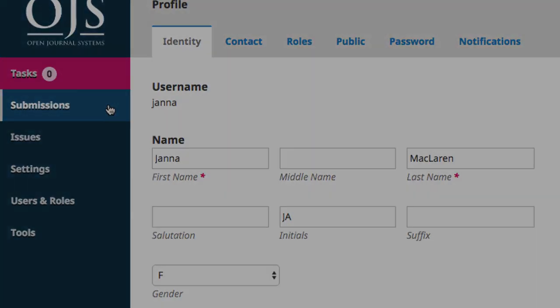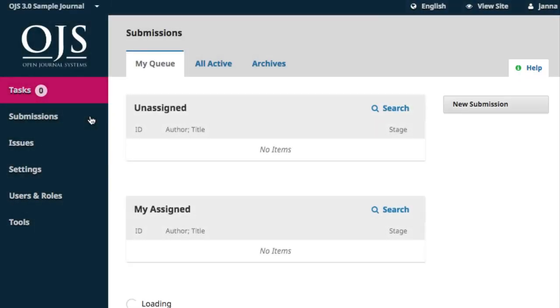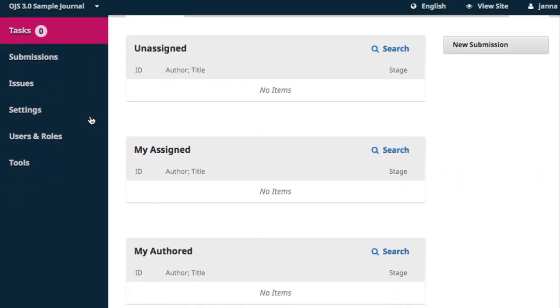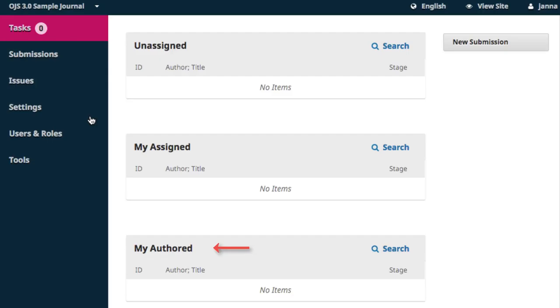The Submissions tab is where you'll manage submissions to the journal. This is another section that is covered in depth in the Editing a Journal course, and it does not require any setup. In brief, the MyQ tab contains all active submissions that are specifically related to you. These can be submissions you need to assign to a member of your team, submissions that have been assigned to you to complete a task on, and submissions that you may have made to the journal that are being processed. You can create a new submission by clicking on New Submission.